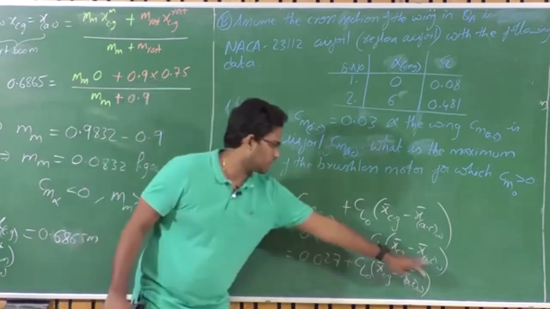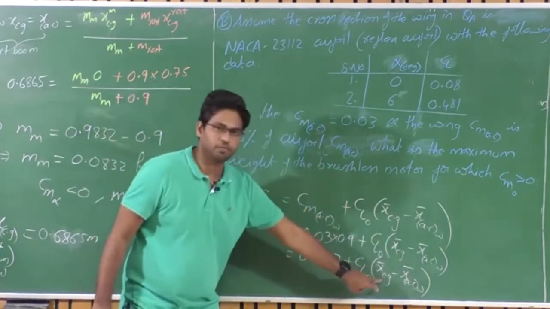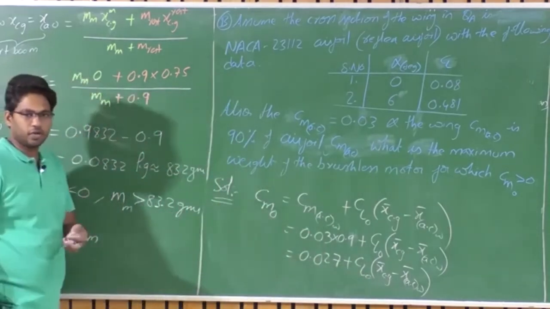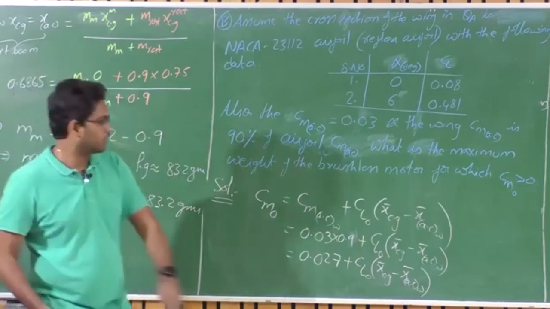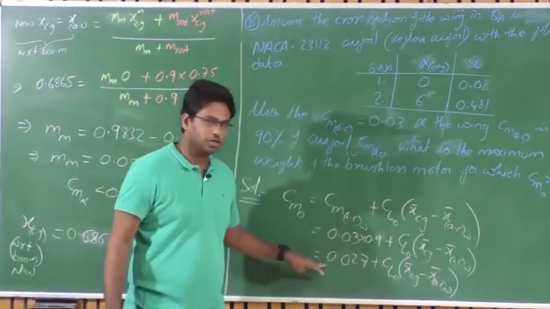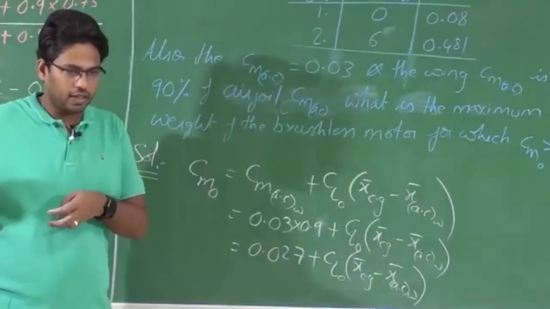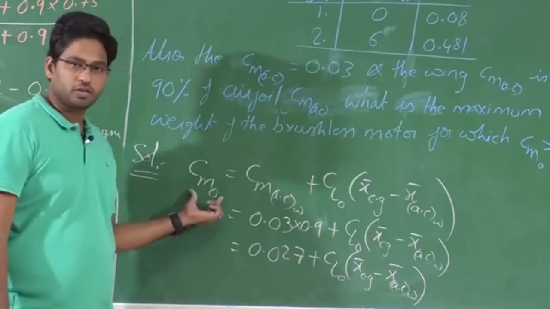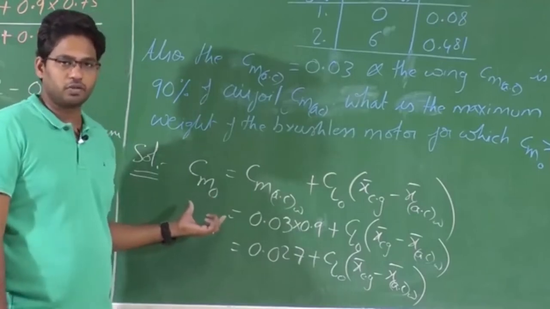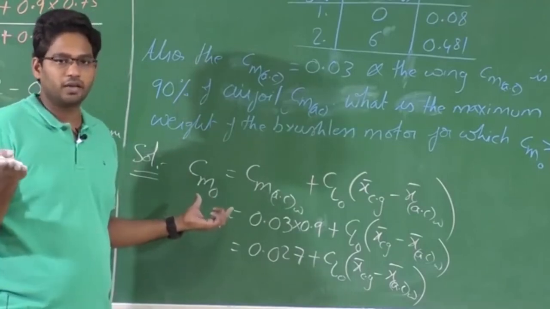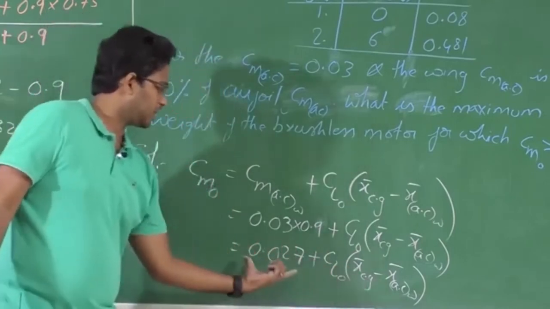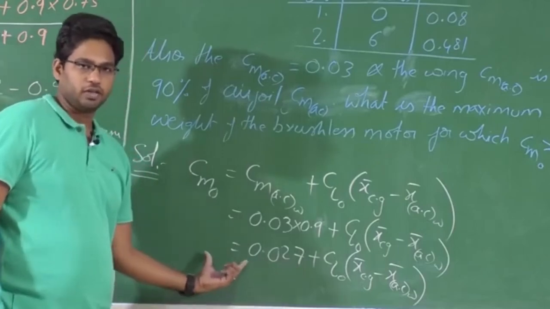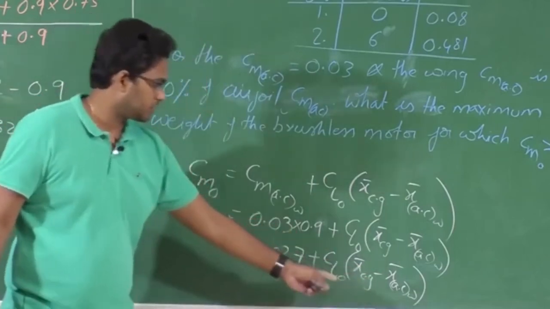So that means this particular quantity, the minimum weight is about 84 grams. Now say if you consider 200 grams or 300 grams, that makes this still positive. So in order to get that answer, first we need to find out what is the limiting condition. When can CM naught become 0? What should be the weight of the battery we need to add such that this quantity becomes exactly equal to this particular quantity? Am I correct or not? So what will be the corresponding CG location for that?